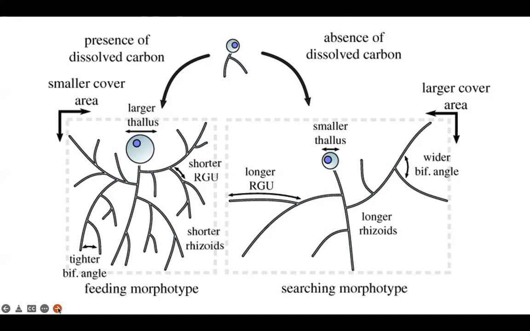Again, this makes sense. You're a saprotroph, you're looking for substrate. Having a rhizoid that covers a larger area increases your chances of finding something to feed on. Now we look at this and it seems obvious, but this idea that chytrids can really control their rhizoids is something that maybe we should have a think about. I'll come back to this at the end.